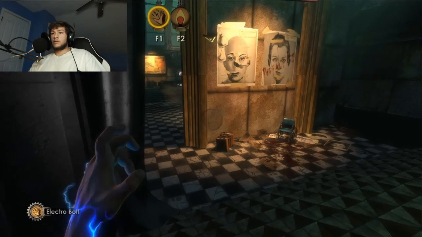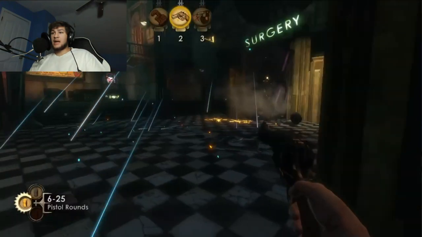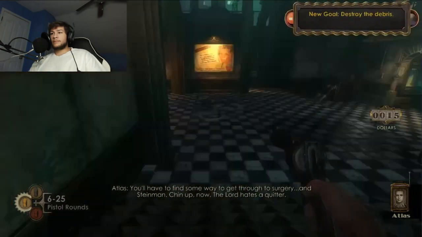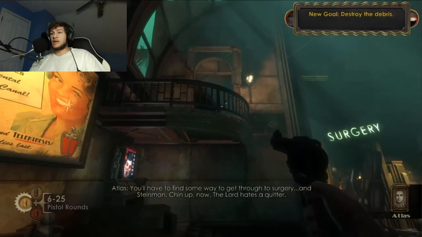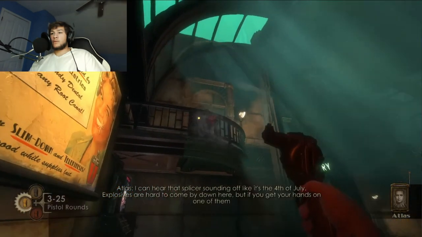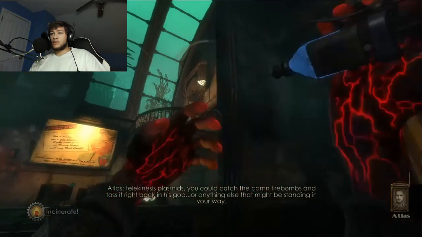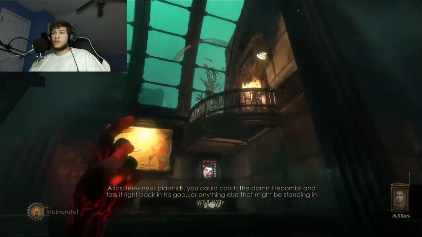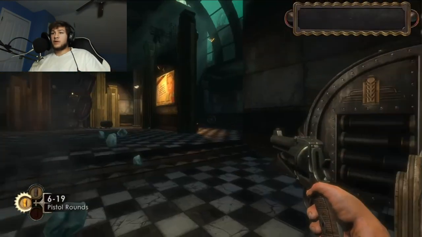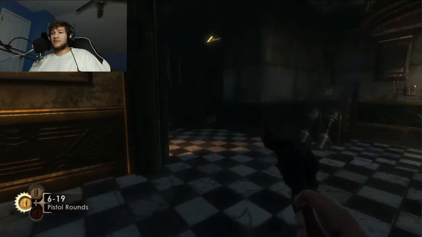Why do we have two eyes? How is that not hitting him? You'll have to find some way to get through to surgery. Bro, that was sus, bro. How did I not hear him? I can hear that splicer sounding off like it's the 4th of July. Explosives are hard to come by. How many times I gotta shoot this dude? You can catch the damn firebomb and toss it right back in his gob. What is he talking about, bro? You talking too much? I got grenades flying at me. You talking to me? Really? Something, I don't got time for that.